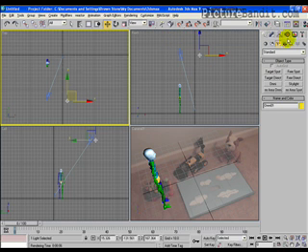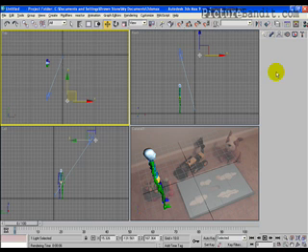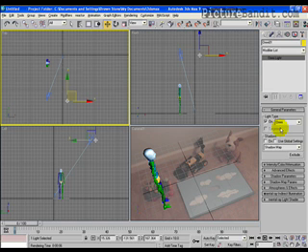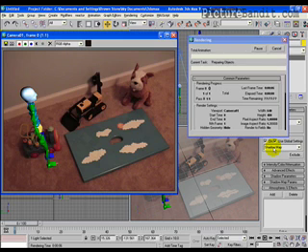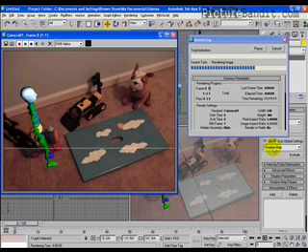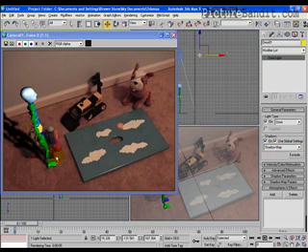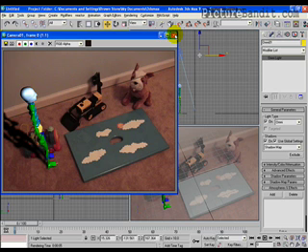So with the light selected, I come to modifier list and turn on shadows, bam, and use global settings, bam. And let's actually see how that looks now. Pressing F9, my shadow is actually just about there. It's in the right direction, but it's still way too dark.